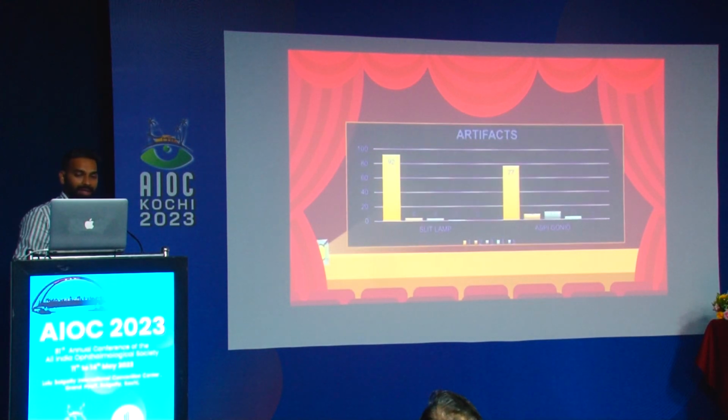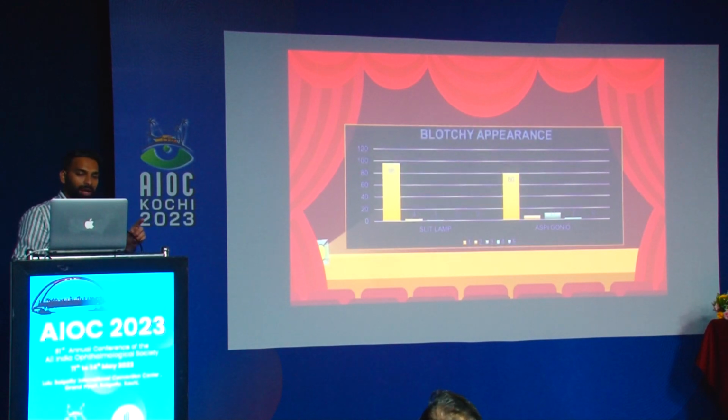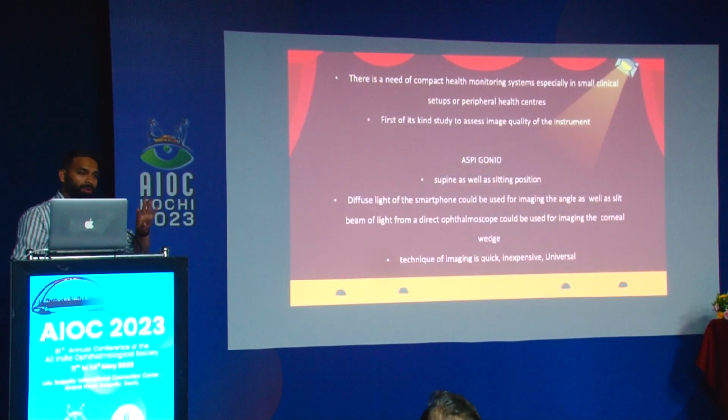We also graded the angle according to Shaffer's grading, and we ended up diagnosing around 4 patients as angle open because of pupil constriction from the smartphone light. But the main thing here is we can use this as a screening tool at places where a slit lamp is not available, where we are not able to reach.